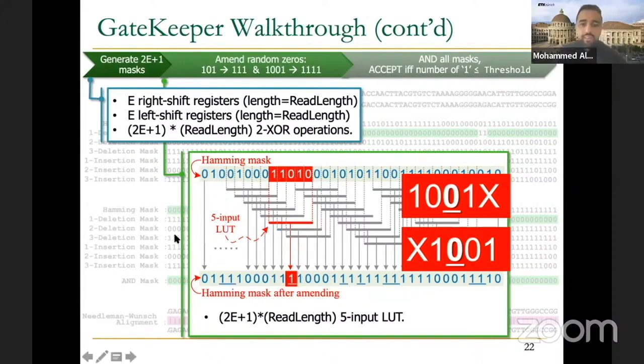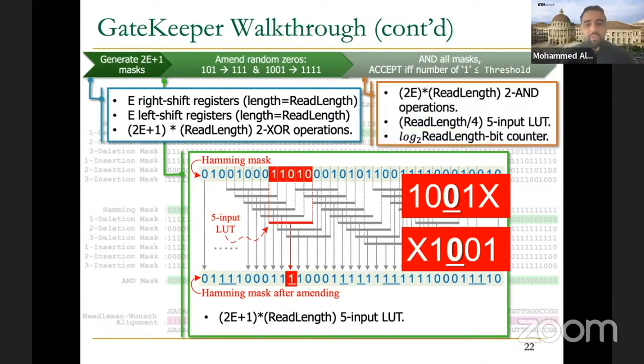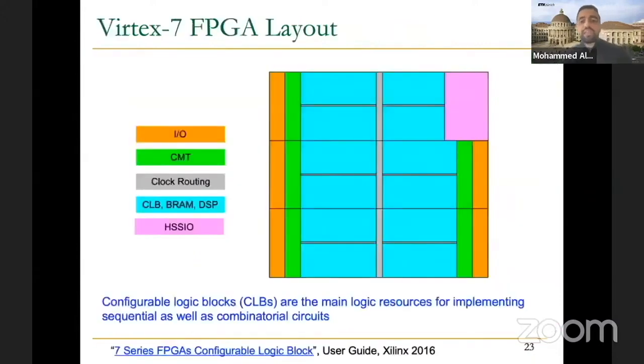Hopefully this is clear. This is where we change the vectors, and now we need an AND operation to calculate the final vector, and then we need a counter to count how many ones we have in the final bit vector. And then we use a comparator to compare it with the threshold. And that's all for the implementation. As you can see, all the operations we use are really FPGA friendly, which makes it very suitable for FPGA implementation. And remember, we require FPGAs with 5 input lookup tables.